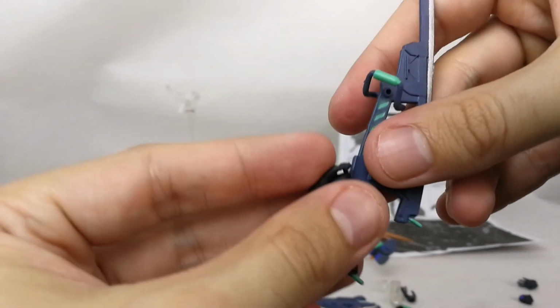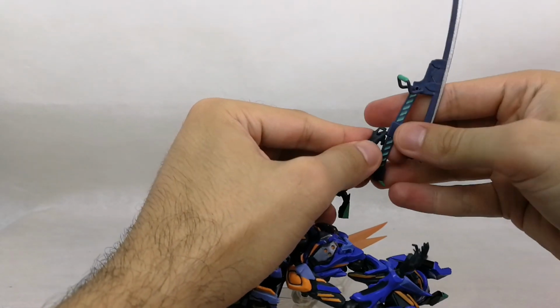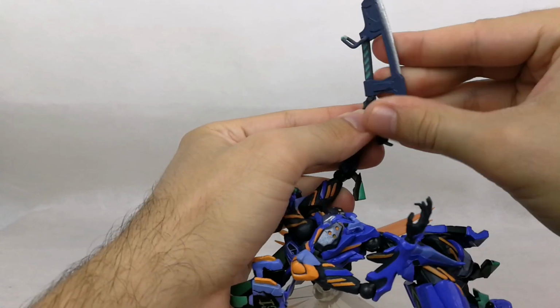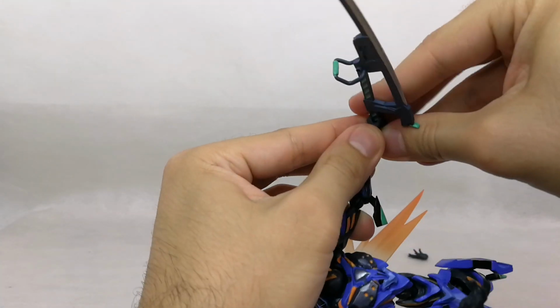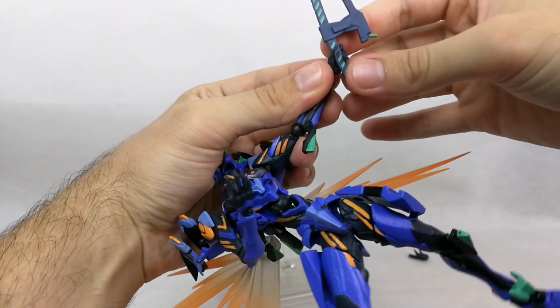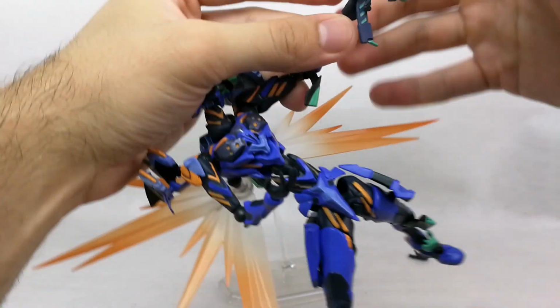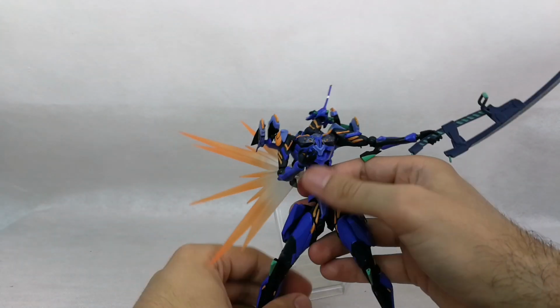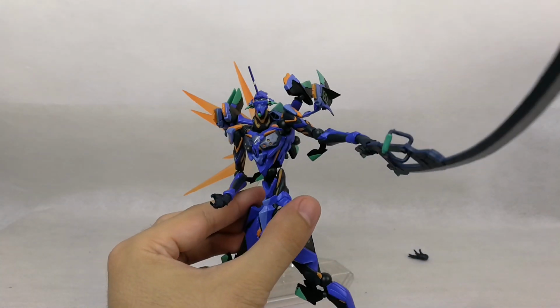Now connecting the hands. To put our hand to hold the sword, let's just slide it in and then try a little bit. There you go. Oh my god, I have a wing falling off now. And another wing falling off, but there we go, we have our sword.